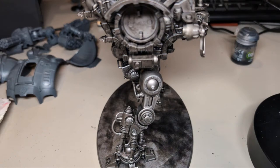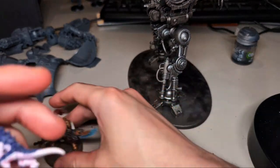Do you have much interest in the lore? And do you paint non-marine models? Do I paint non-marines? Not really. Pretty much everything I've painted recently has been a Space Marine. I have painted a Tyranid from Leviathan. Here we go, have a look at this. Oh, and a Custodian, actually. There we go, here's my non-marine.